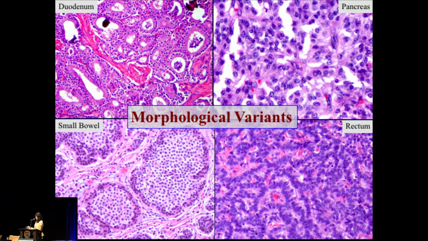Some of them, the duodenal tumors, are glandular forming. They have what we call psammoma bodies, or calcium deposition inside. And the most common pattern for pancreatic neuroendocrine tumor is like this. For small bowel, you have this very distinct peripheral palisading. And for rectal tumor, you have a lot of blood lakes, as well as these very small cores of cells. So with experience, I think these morphological features are very helpful when we're dealing with unknown primaries.